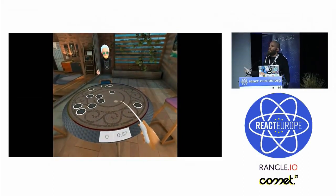But we also want immediate feedback. We don't want to have to click on a tile, wait for an action to go to a server, come back to a client, and then for the tile to flip over. We want it to immediately happen as if we are co-present in a shared VR experience. So this is really what we want to make work. We don't want to have dumb terminal consistency. We want to have some way of immediately showing the effect of an action, but also dealing with conflicts when they happen, when 2 people do something at the same time that's conflicting. So this is what we want to make work.